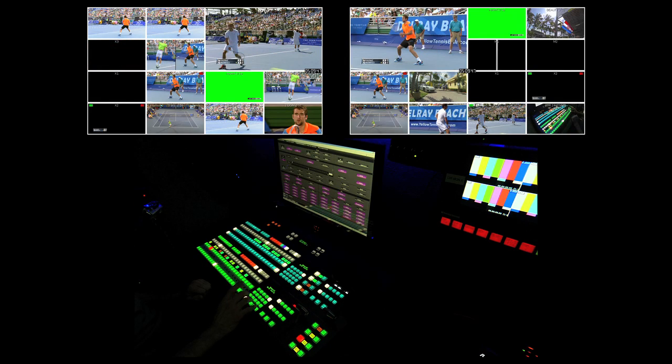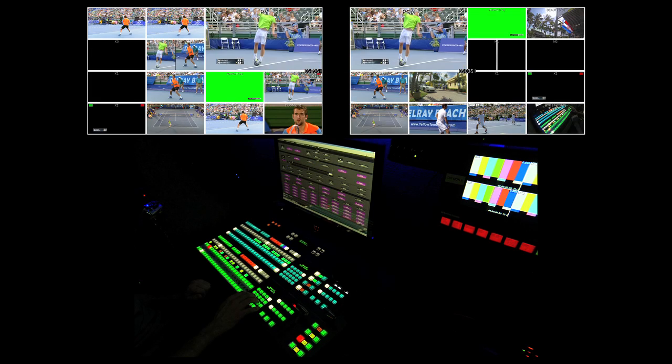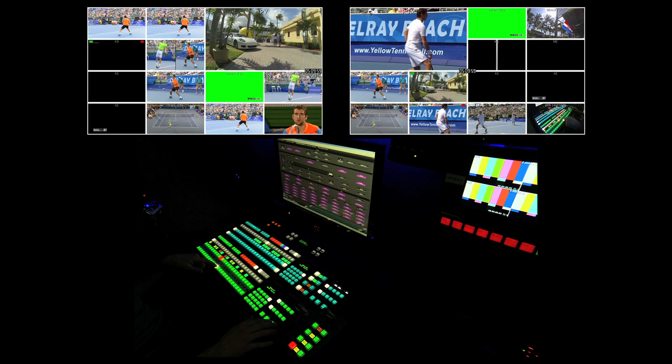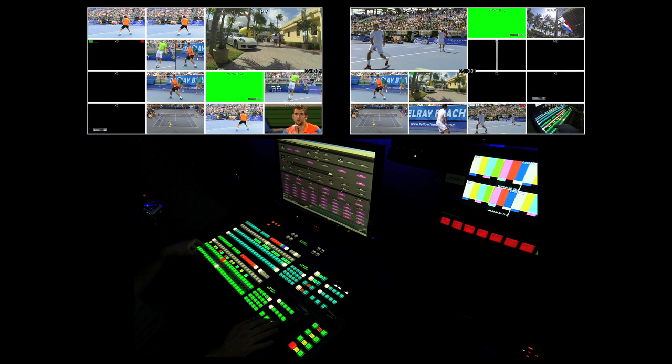But now remember, turn off that effects dissolve. Ready 1, take 1. Ready 2, take 2. Ready 3, take 3. If we were in that replay, another method that could take place is I did green here on the preset bus and I auto trans to it. I did blue, I auto trans to it.